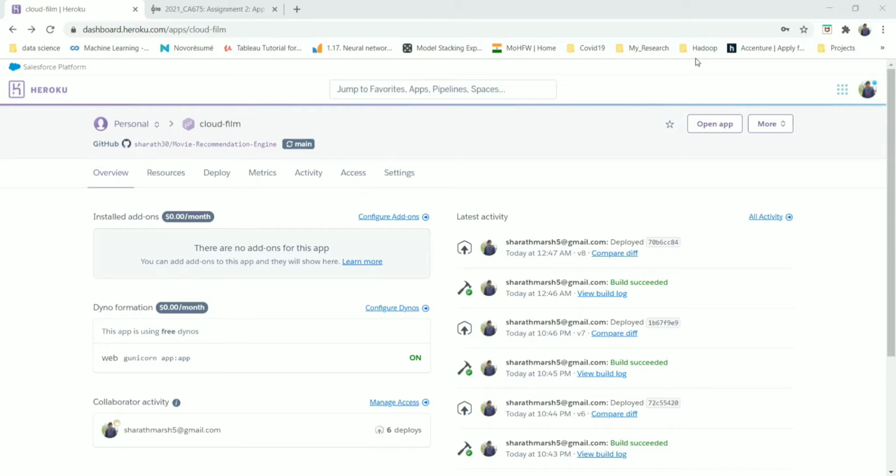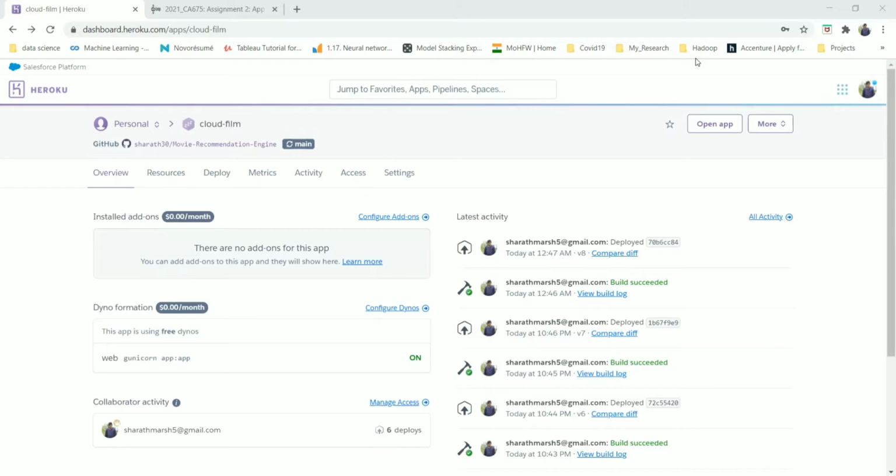So there are basically two types of recommendation engine. One is content-based and the other is collaborative filtering. Content-based filtering methods are based on a description of the item and the profile of the user preference, and meanwhile, collaborative filtering is based on the assumption that people who agreed in the past will agree in the future also.